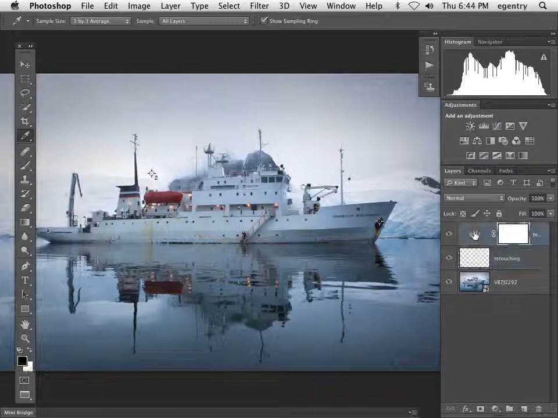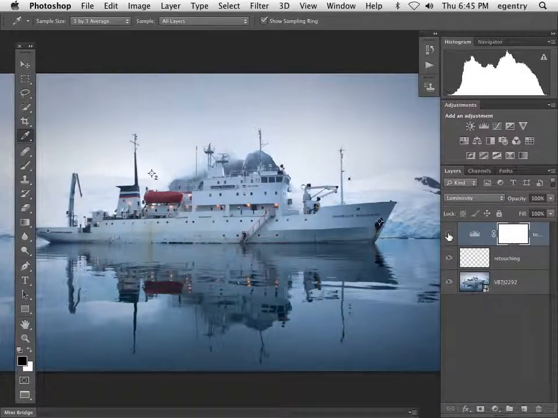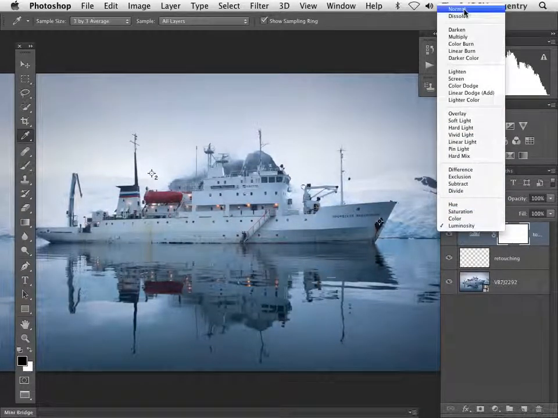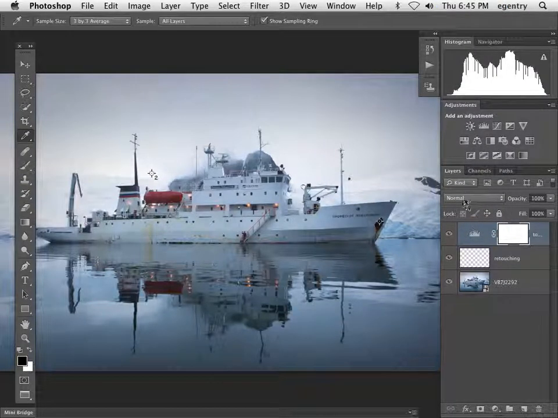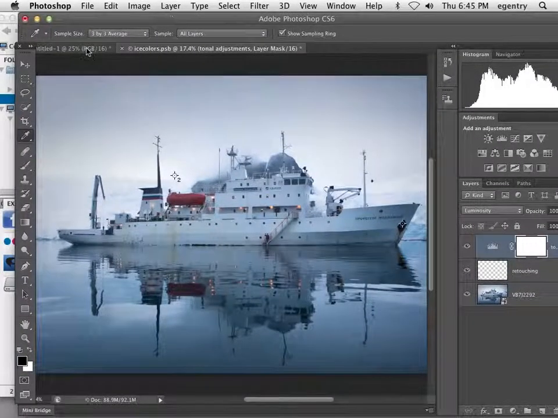And if you want the tonal adjustments not to affect your saturation, here I turn this on and off. There's a little bit of brightness and highlights, and the image has gotten a little less blue in the shadow areas. Then I would set this to a luminosity. Notice how it no longer affects the color shift like it did in normal mode. In normal mode, it affected the color a bit. In luminosity mode, it's only affecting the tonal pieces, the black and the white. Okay? So I set the black and white points according to the substrate or the output.